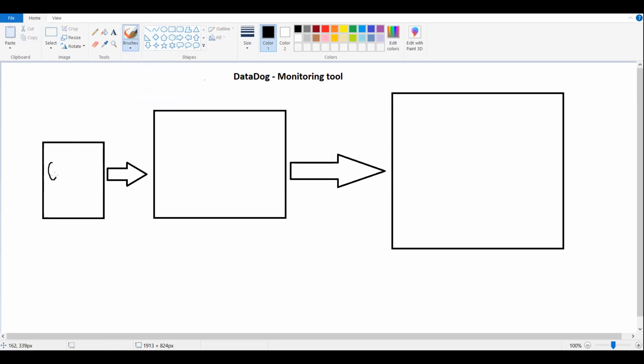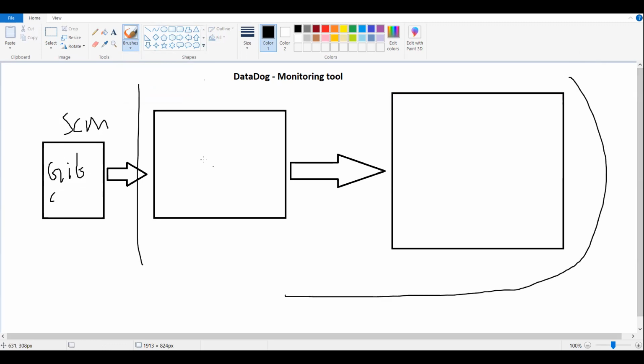This is our GitHub, all the source code management. The code is here, and we are working in between here, like setting up Jenkins or Azure pipeline or any CI/CD tool.